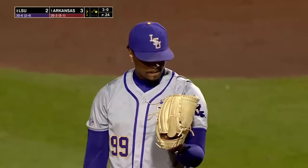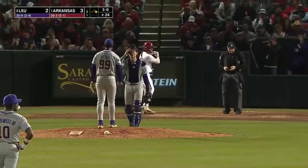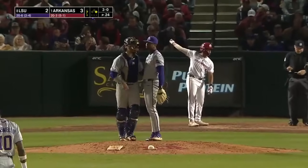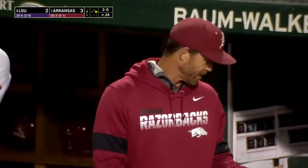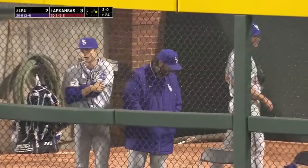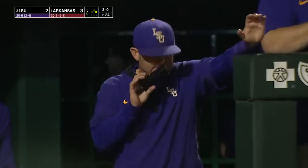Well, to your point, the pitching has been sensational for Arkansas, and it feels like a question of when and not if Diggs and the rest of the guys start swinging the bats. Vinsky out to chat with Little. Coach Matt Hobbs, Dave Van Horn. Pitching coaches are the ones to really keep an eye on how quickly the home plate umpire goes out to break up the meeting of the other team. Well, he's got nothing else to do. Right. Well, that's true. But, hey, if you're going to give that guy 2.5 minutes, then I'm going to take 2.5 minutes. Sure, that I get the same.